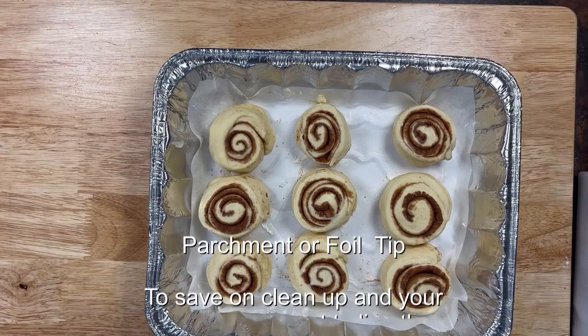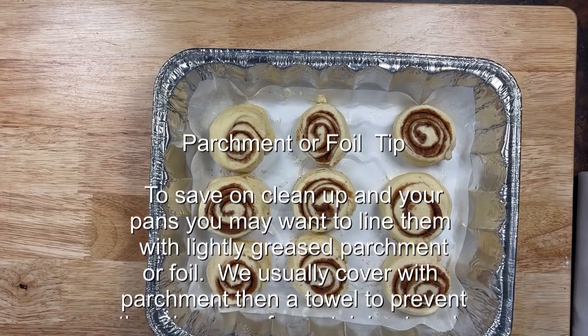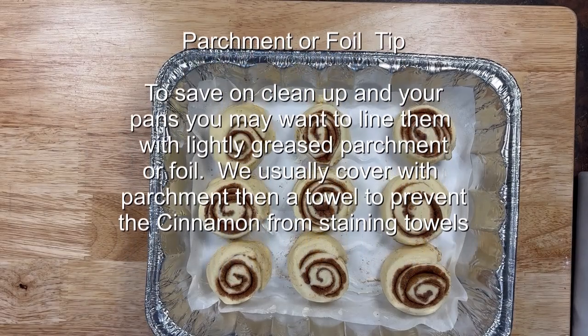Okay, now just in case we didn't say it last time, you want to put a bit of parchment over these buns when they're rising again, and then cover it with a towel. Cinnamon will stain your towels. It's very hard to get out, so that's just a little tip. Okay, we'll be back.